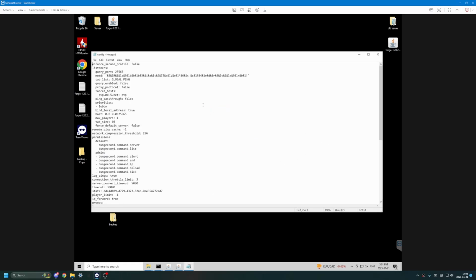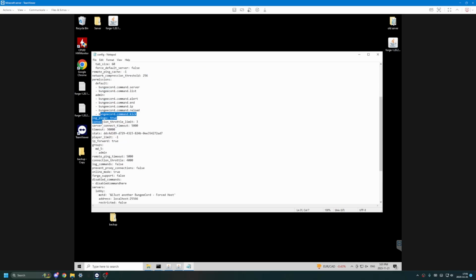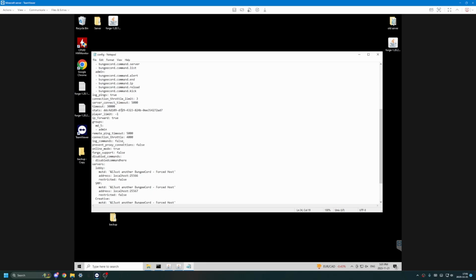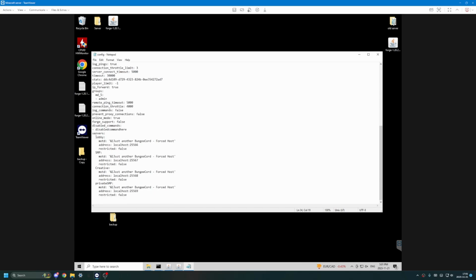There's a config file with normal stuff, like the message of the day, which you see underneath the server name. You have all the local stuff like IPs, stuff you don't really need to change. And here you have all the servers: the lobby server, SMP, creative, and the private SMP.